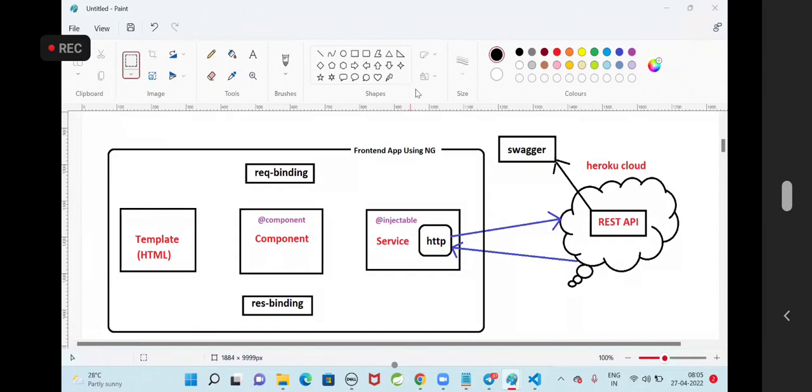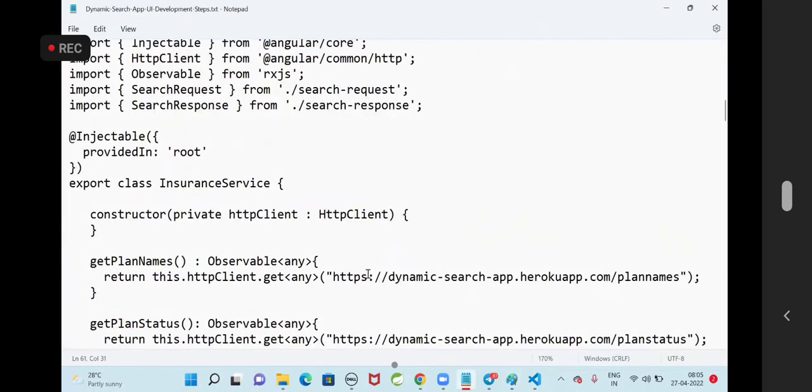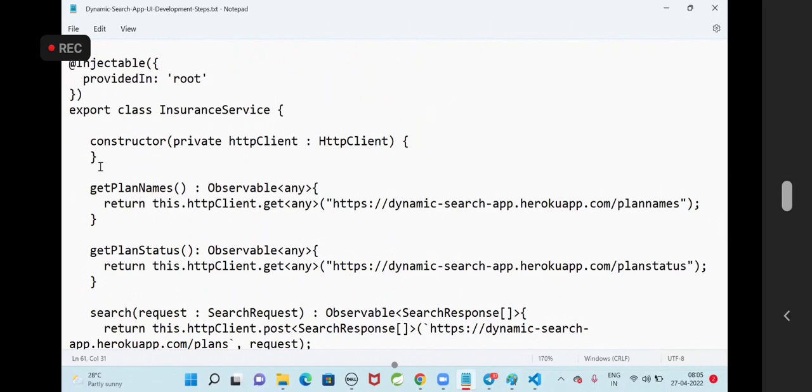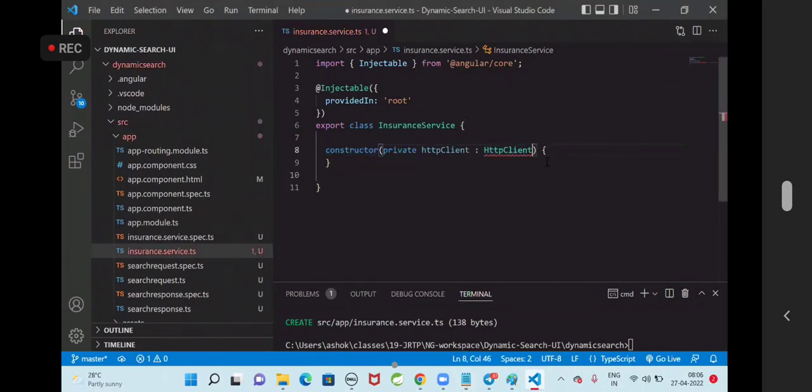Now, what should we do in the service layer? The service layer should contain the logic to access the backend. First of all, we are going to inject HTTP client in the service. Inside the constructor, I'm injecting HTTP client.